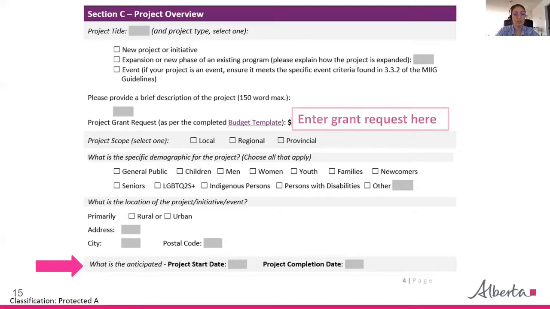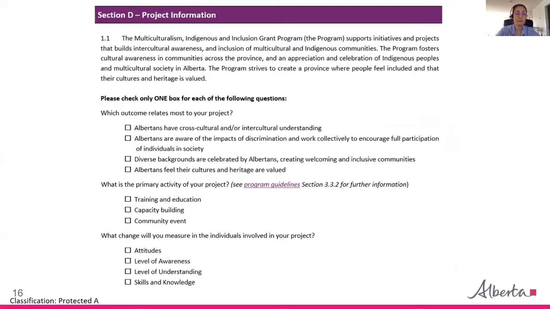Just a quick caution, under Section 6 of the application procedures in the MIIG guidelines, it states that any project expenses that are incurred before our team receives your application are not eligible for funding. Incurring expenses prior to approval of the application is at your own risk. Projects that have been started and end up being declined cannot be resubmitted for funding at a later date. That is why it is best to wait to start your project until it has been approved.